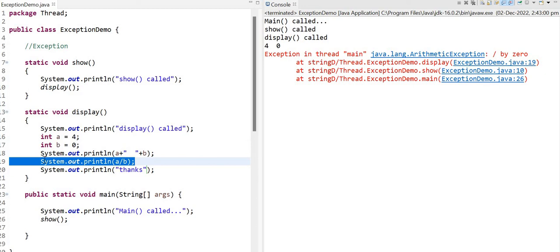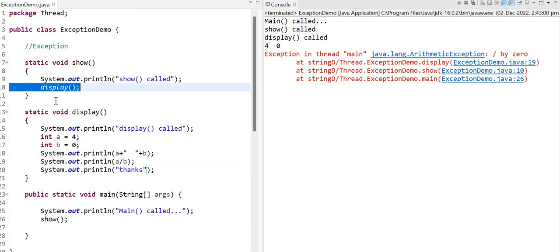Line 19, exactly at the point where we were expecting an issue. It is also showing line number 10, that is here, and again line number 26, that is here. It means it has reported an issue at every line where the methods have been called. So what is it exactly? Let me just explain to you.